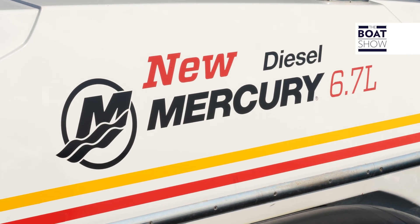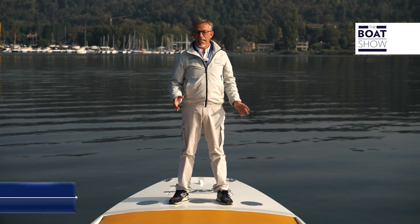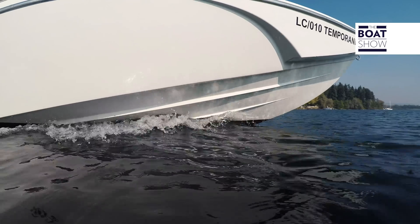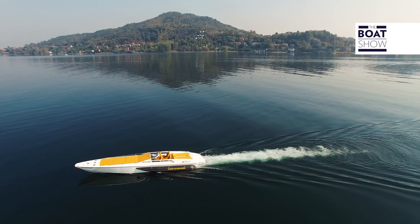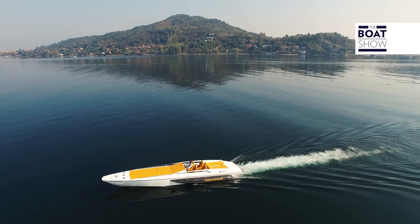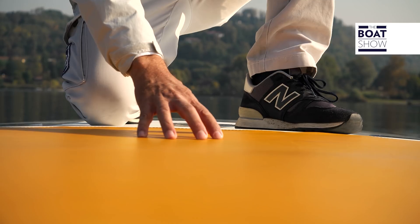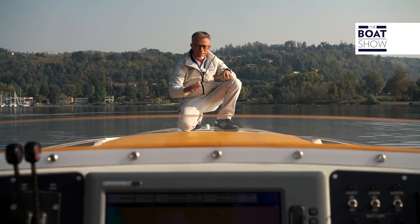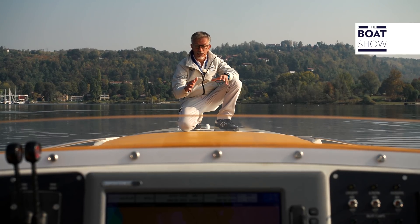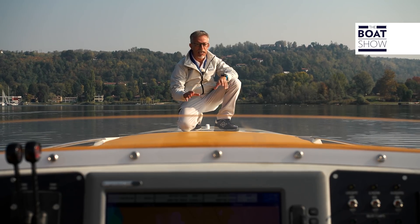Look at this boat. Don't be fooled by the beige upholstery. Under the common pleasure boat appearance lays the best technology in the industry. This model is the STAB 38, built by FB Design. Its hull was built based on the Sunracer 38, a competition hull, also of FB Design, which won endurance races and championships in the early 2000s.